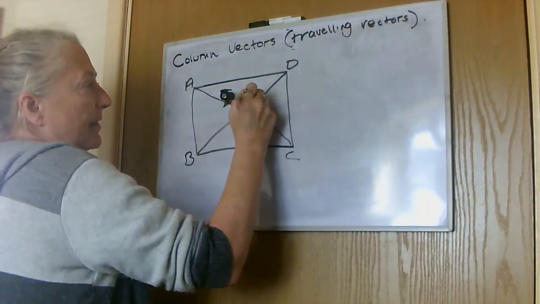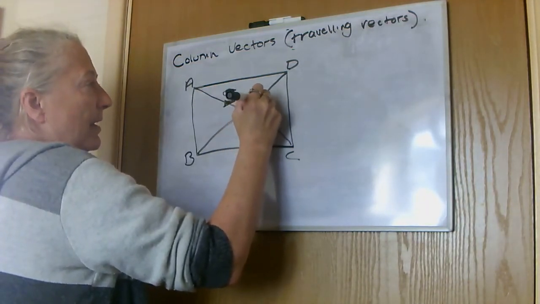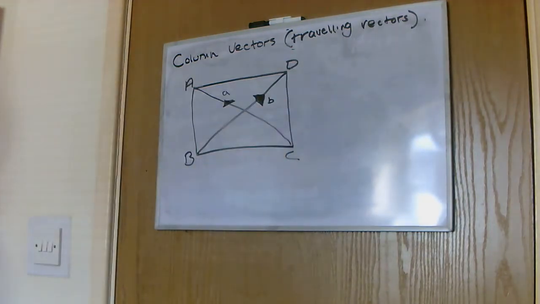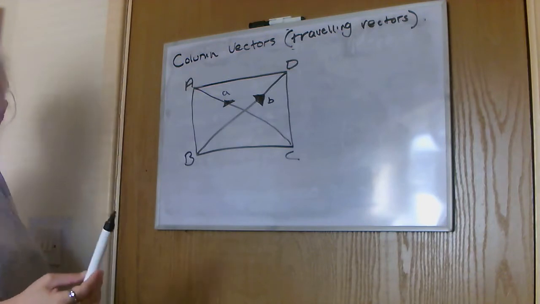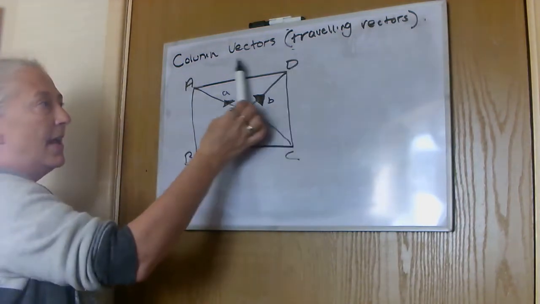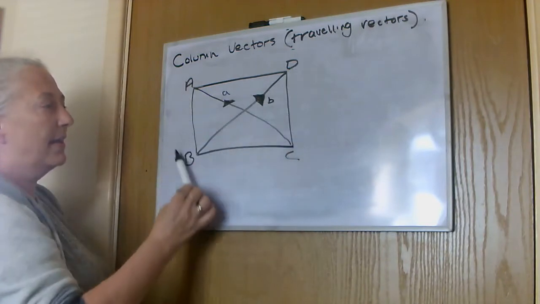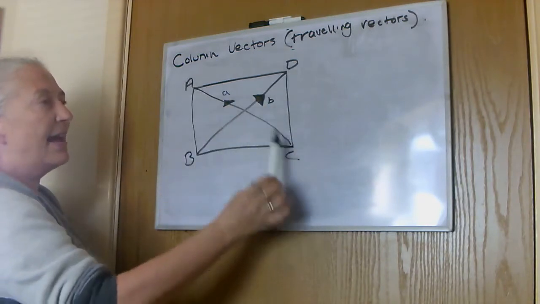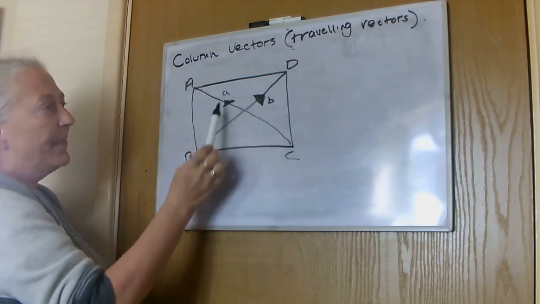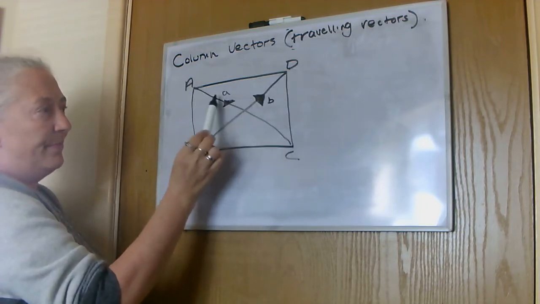And then you might have A going that way, and travelling that way. So you might see that. Now, on the outside is always your capital letters. That's the way it is, okay? And it will ask you some questions in a minute. These lines within there are always little letters.